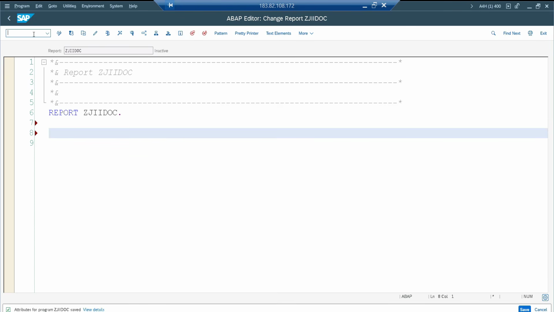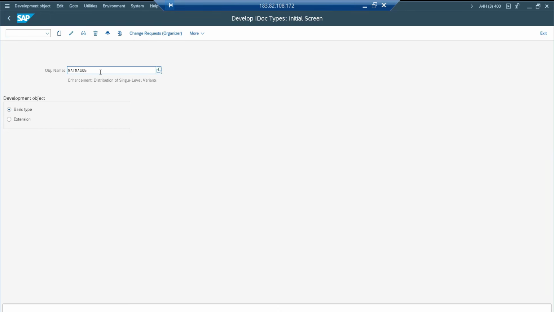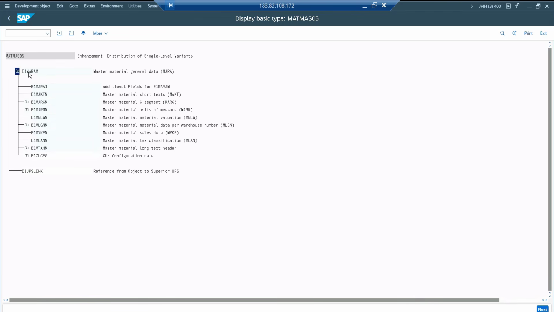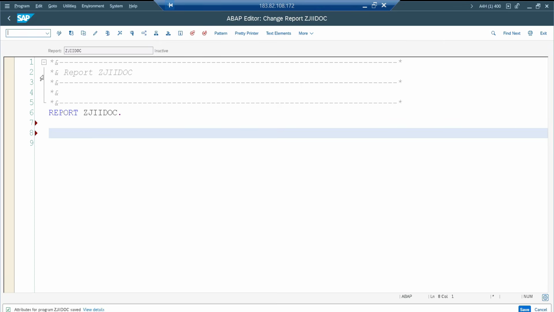Let's have the segment details first. So the segment is going to be MATMAS05. I want E1MARAM, and I want E1MAKTM and E1MARCM. So the structure name is also the same.